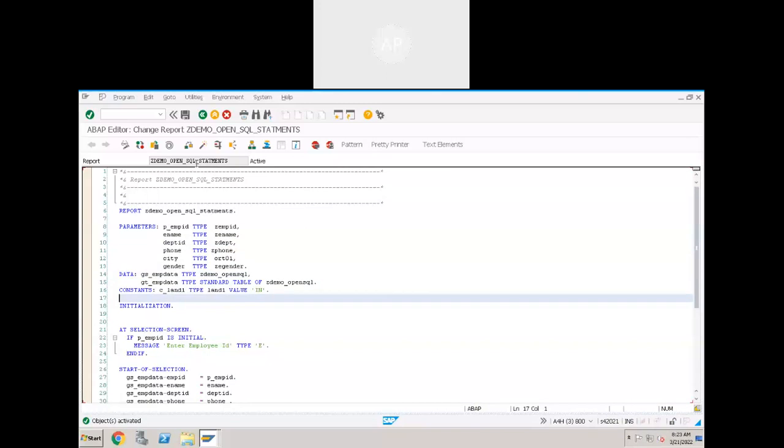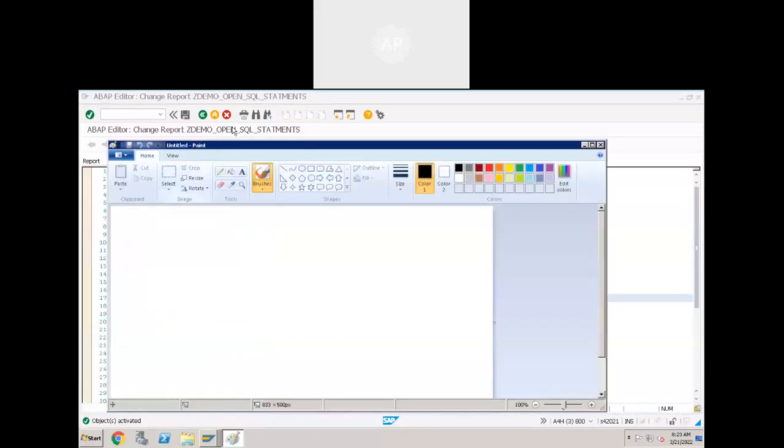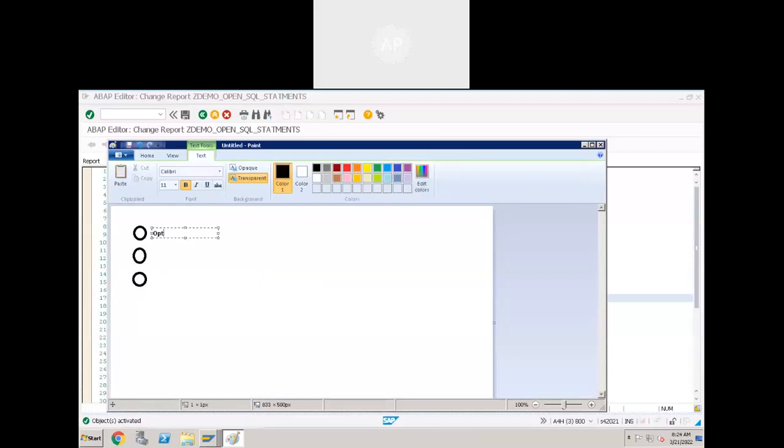What is the property of radio button? Don't you guys know what is radio button?